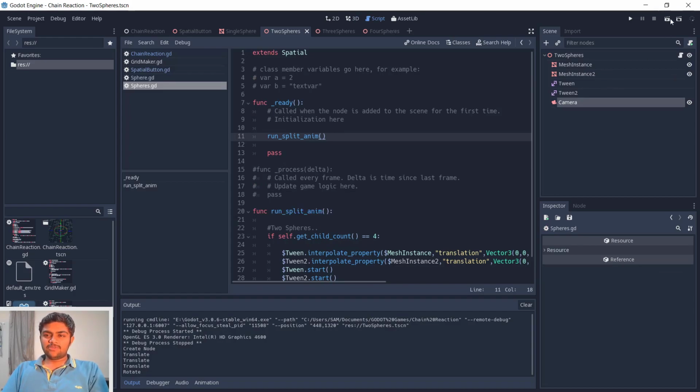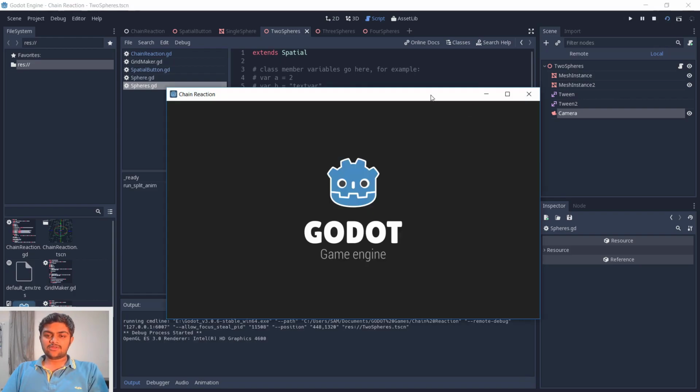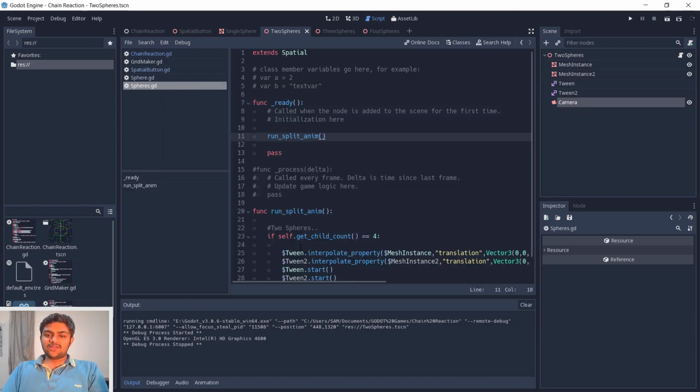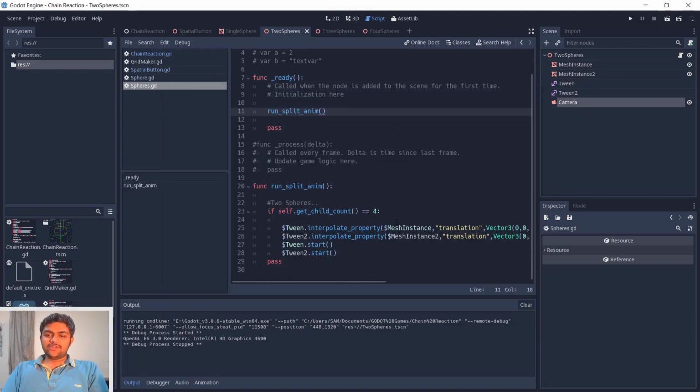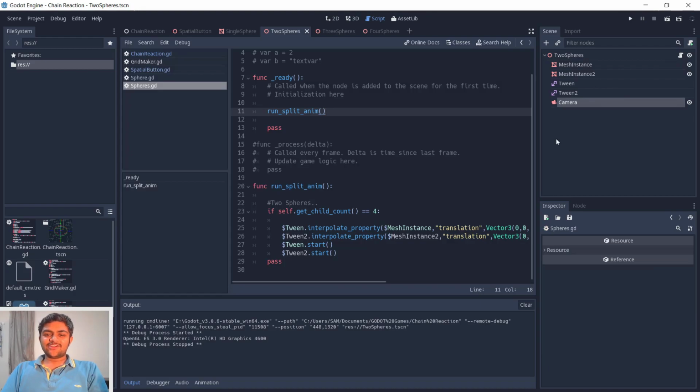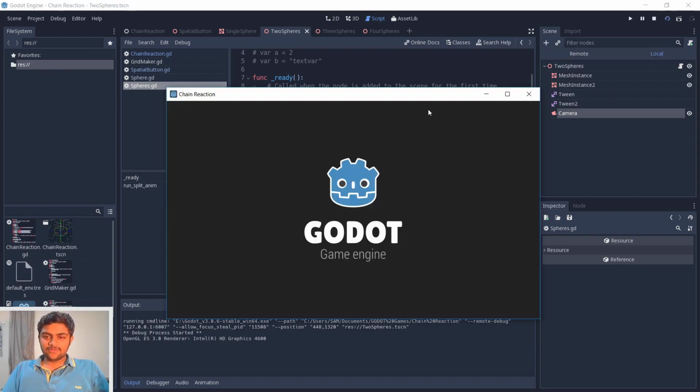So now I'll just hit play. Let's see what happens. It is not animating. So why is that? I got the problem right away, because when we added a camera, this actually increased the children count to 5, right? We are actually checking for a children count of 4. So for now I'll increase it to 5, and then we'll test play.